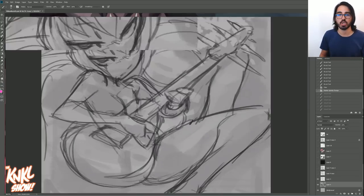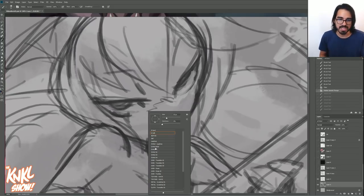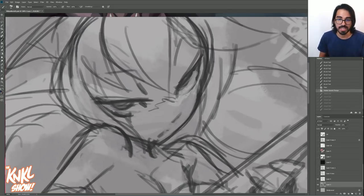Don't worry about, notice how I'm not going in there and I'm not starting with just trying to refine Mika's face. Right? I'm not going in there and really trying to define these perfect anime eyes, right? I'm not going in there like this. Okay, so don't ever do this type of stuff, okay? Don't try to clean up your lines. Don't worry about any of that from the beginning.